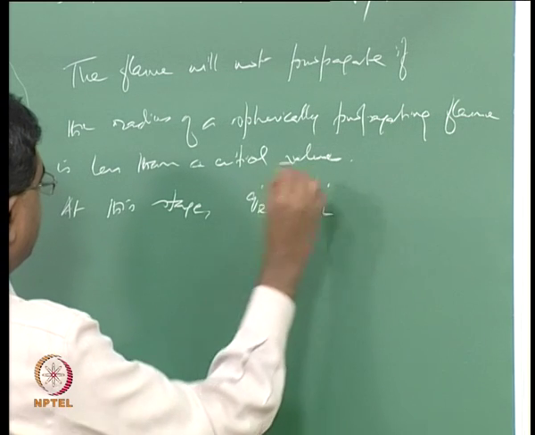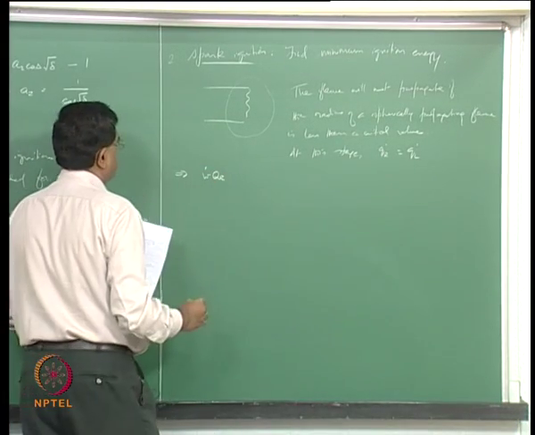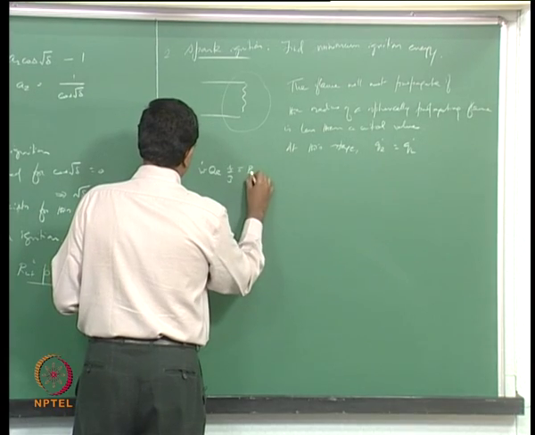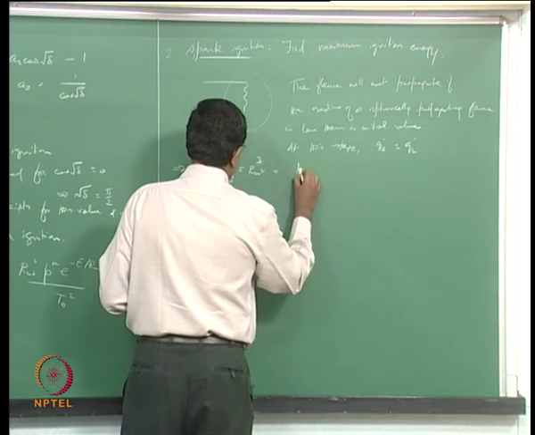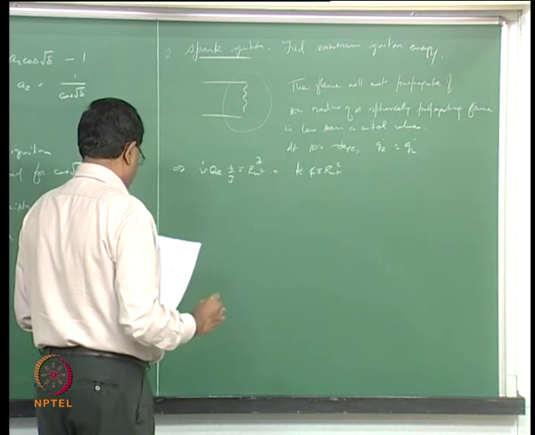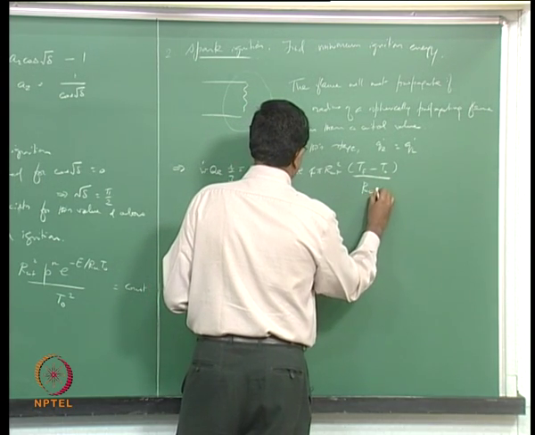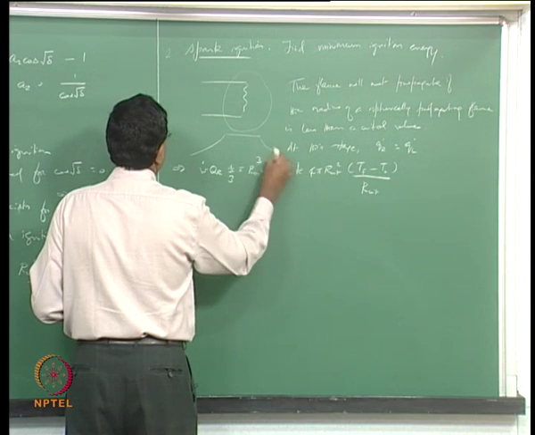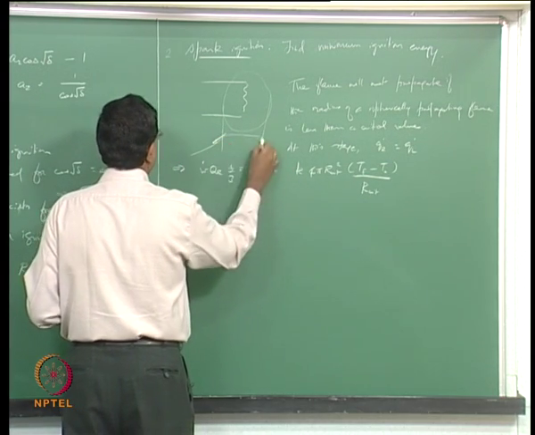Q_R dot equals Q_L dot, that is to say, W dot, the reaction rate times the heat of reaction, that is the heat release rate, times 4 by 3 pi r_crit cubed should now be equal to the conductivity times 4 pi r_crit squared, that is the surface area, times (Tf minus T naught) divided by r_crit. That is to say, we are assuming that locally the temperature is high, but this gives rise to a temperature fall just outside this ball. And now therefore you have a heat loss.